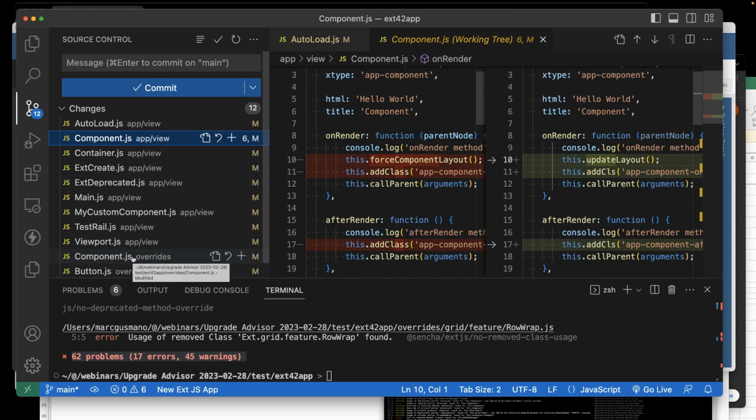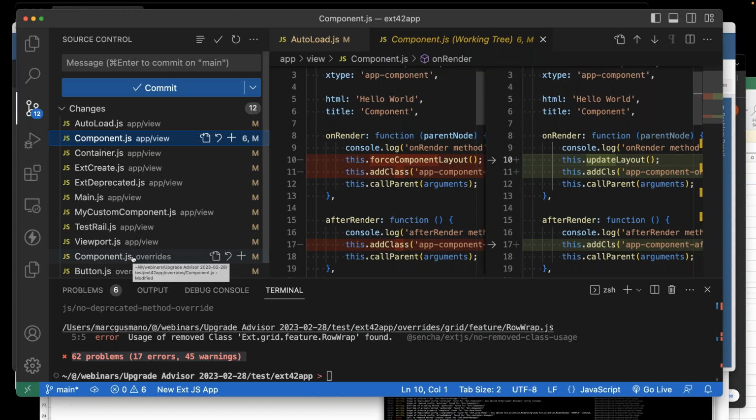So the integration in Visual Studio Code with linting and the custom rules of the Ext JS Upgrade Advisor really make this a very flexible tool. You can run this in your continuous build, continuous integration cycles. This is a good thing to keep on in general if you're doing coding. You should have a rule that says you can't check in any code if there are errors from a linter. I mean, that makes sense, right? You're not going to be able to build that application.